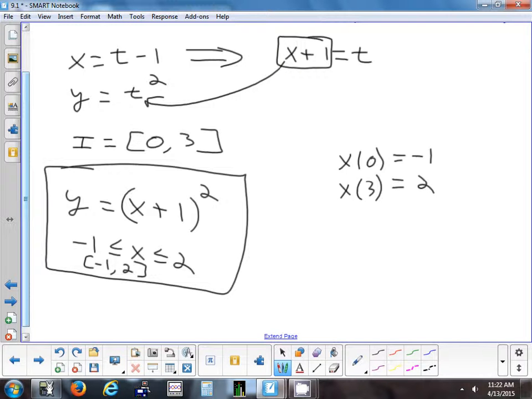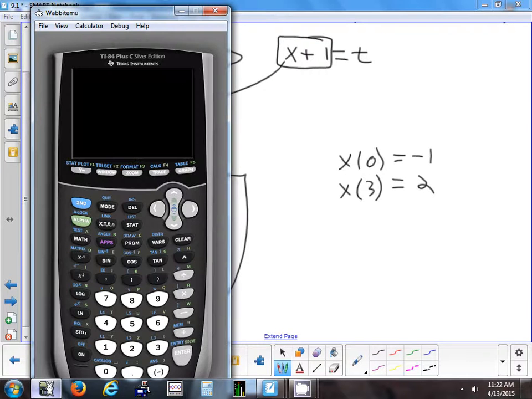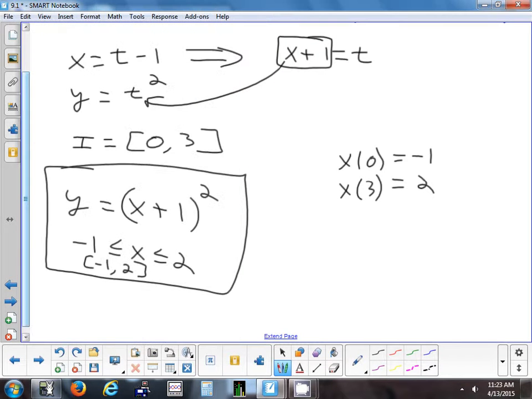Now this is curved, so that t-step starts to become more important. When you're drawing things that are curved, especially a circle, if you don't have enough points and you connect them, it's not going to look like a circle. It's going to look like a hexagon or something else. So when things start to curve, try to keep that t-step pretty small, but not small enough that you're graphing thousands of points, because your calculator is going to freeze. If you get stuck, press second, off, and that should stop it.